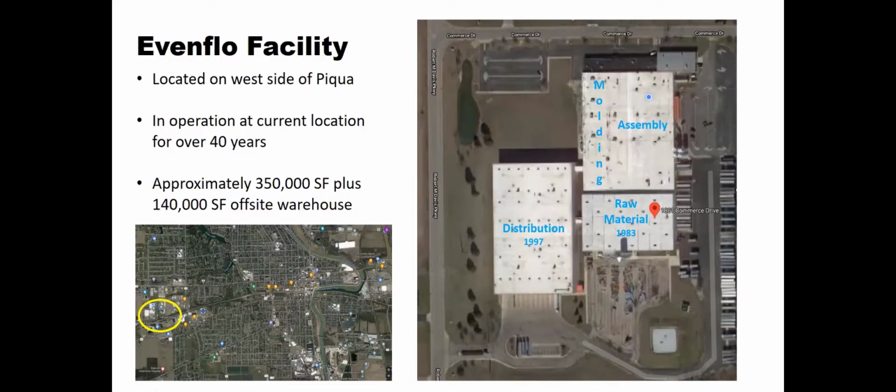Just to give you the layout of our operations, we have over 350,000 square feet of manufacturing and distribution on site. You can see that it's broken into 3 buildings that are all adjoined. The first part where we do our injection molding and assembly operations, that's the original part of the facility. Evenflo operations started up over 40 years ago. Actually started as a mattress factory, making mattresses for children's cribs, and then transitioned to car seats, roughly 25 years ago. But we have our production operations located in the top portion of the picture, the building layout.